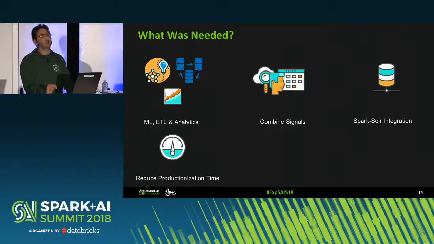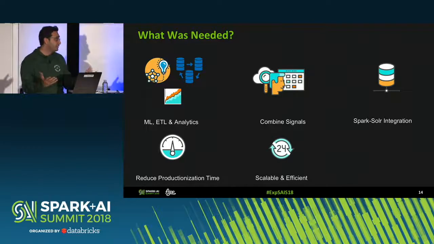We wanted to reduce our productionization time because before we had our recall layer, our predictions layer, and our analytics layer separately. So if you wanted to, let's say, do a proof of concept or try out a new search algorithm or do some cool NLP experiment, you would have to spend a lot of time to take it from prototype to production. This was because a lot of our systems were spread out and not so easy to organize, due to which it was also very hard to test systems together.